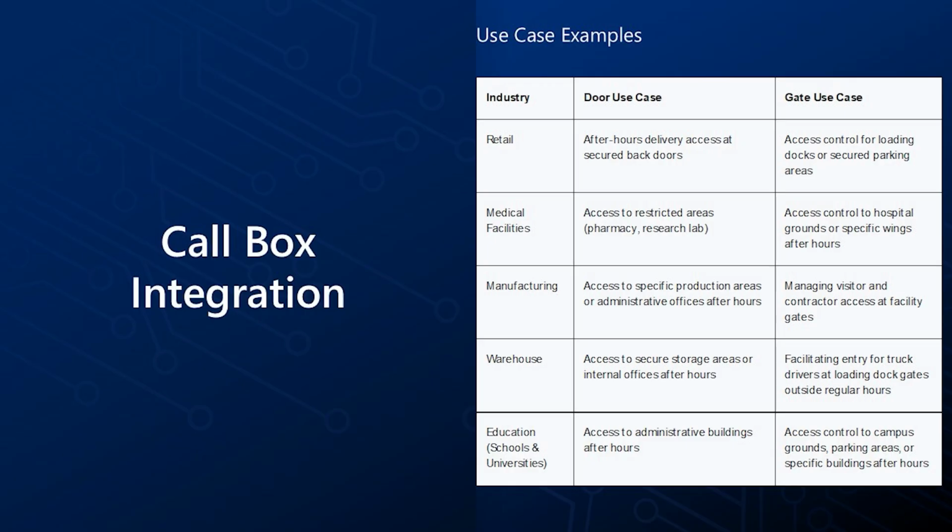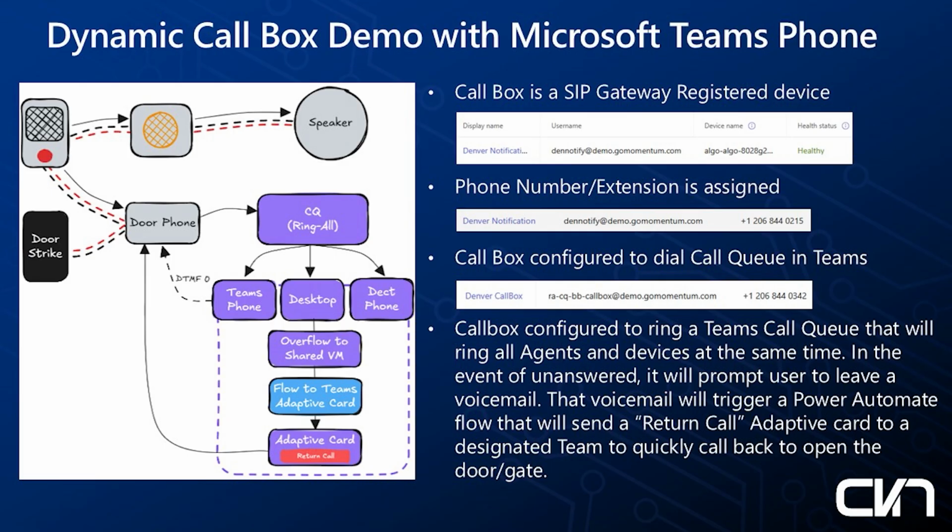And I was talking yesterday, I want one of their video phones, and this is a side topic, Teams phone extensibility becomes really interesting with Algo, I think, because on the call box with the video capabilities, thinking about how you could bring that video up into the call dialogue each time that call box is dialed. So then not only are you getting the call, you're getting that video feed through Teams phone extensibility. I think that becomes a really cool use case. So again, you can imagine what the different examples would be.